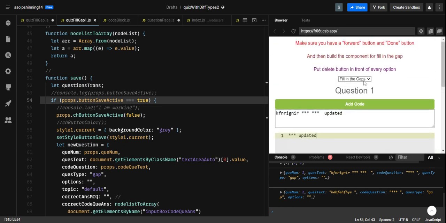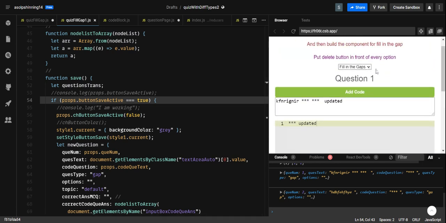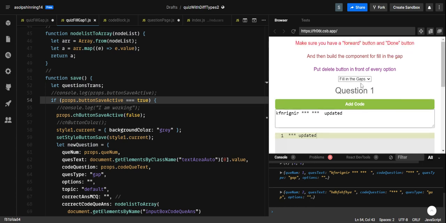Yes, working as I wanted it to. Oh, the other thing is many things will be coming to mind. I'm thinking, now, okay, what if I change the question type now? Yes, I think it's supposed to work. Let me try that. I've not thought about that. If I change the question type now, can I still save it on top of it?